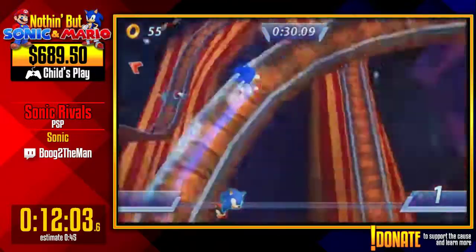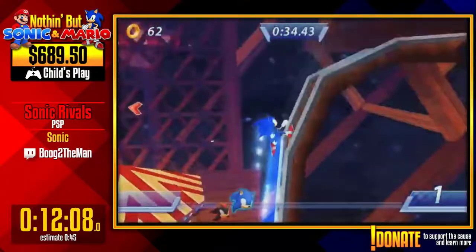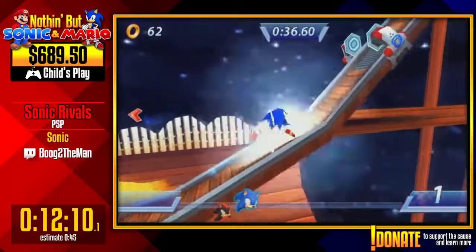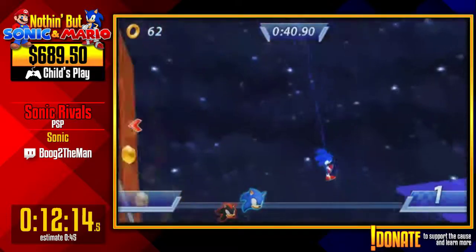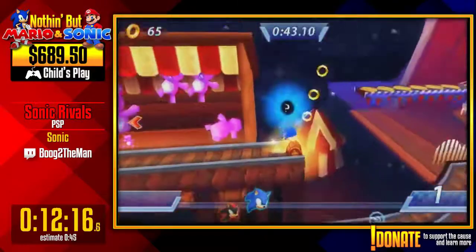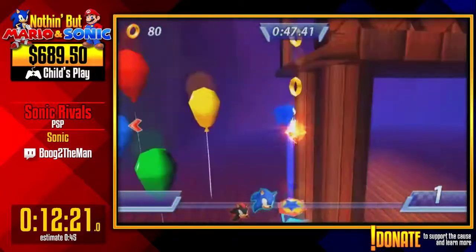Actually, I think we get a lot of items in this. So what the wind does, it just grabs you up into a tornado, and you get stuck up in it. And I think if it's not this level, it's the next level, we get a magnet, which is literally the worst item in the game, because rings in this game don't mean nothing. Besides not dying.